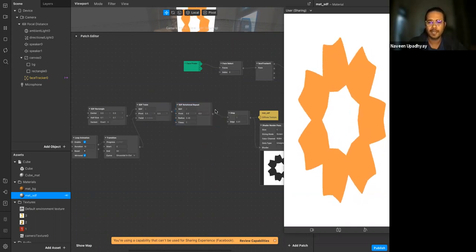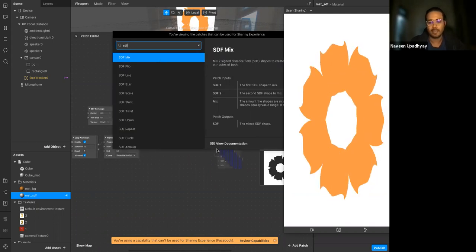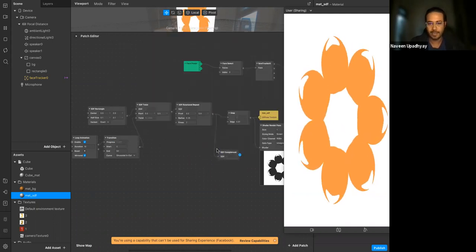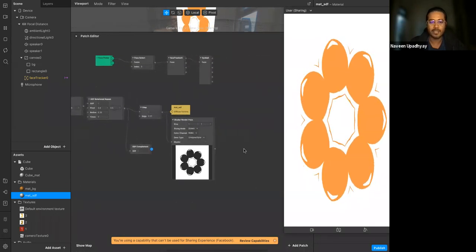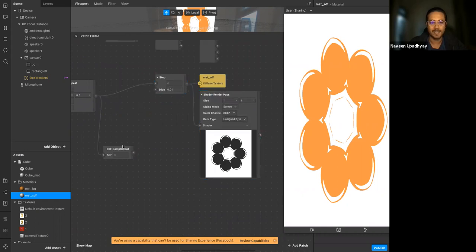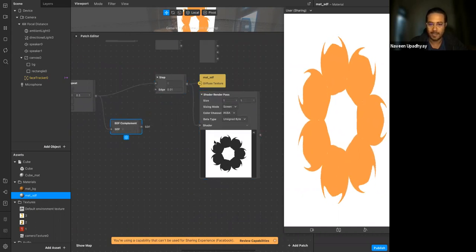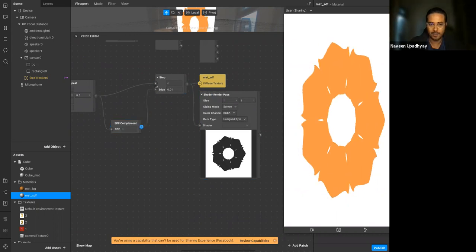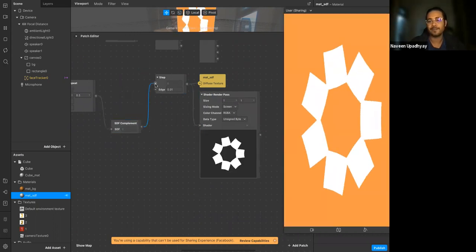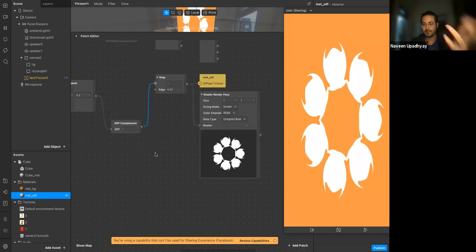You can flip things like this, SDF complement as well. SDF complement is very interesting. It changes whatever is white to black and black to white. Well, this is a very cool thing. So notice there, this black is white and white is black. This is what it's going to do. Yep. So from a nice looking Rangoli, it changes things into perspective.